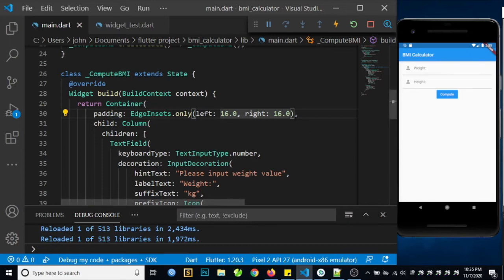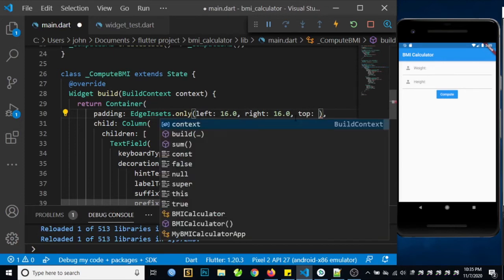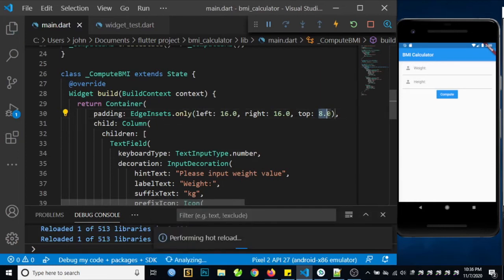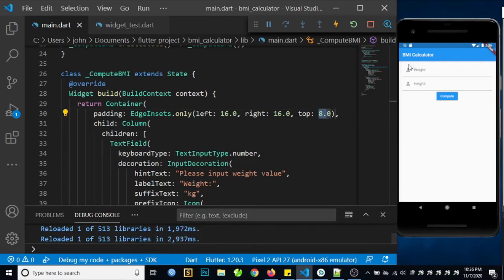Then we'll be adding padding on the top of our application. Let's place 8.0, so there is a space here.